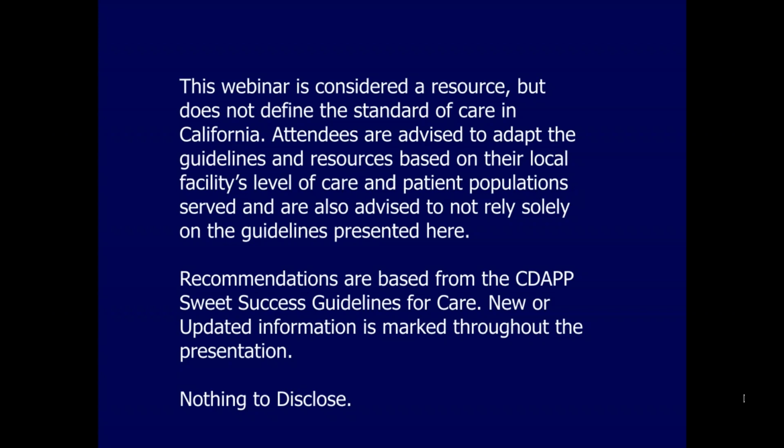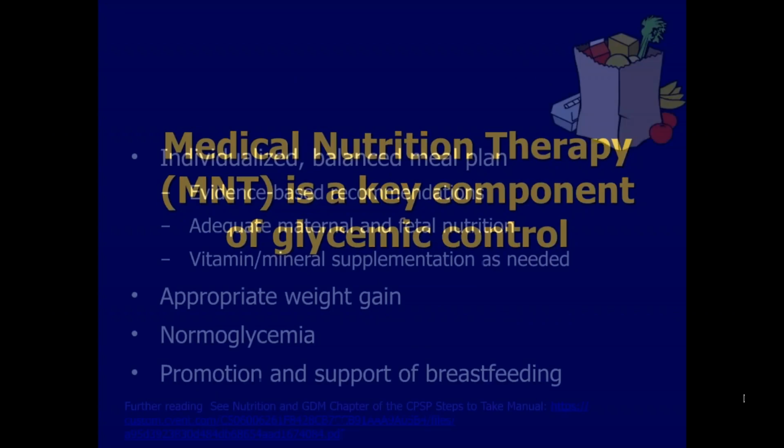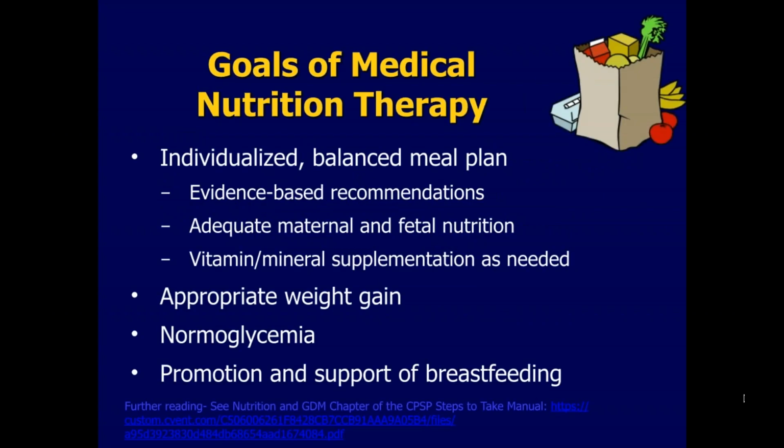Medical nutrition therapy, as we call MNT, is a key component of glycemic control. So what we're looking at as the goal of medical nutrition therapy, we want to definitely make sure it's more individualized with a balanced meal plan, and it does have to be evidence-based. The recommendations keep changing, so you have to be up to date on all the evidence. Make sure you're getting adequate maternal and fetal nutrition, and also talk about the vitamin and mineral supplementation as needed.